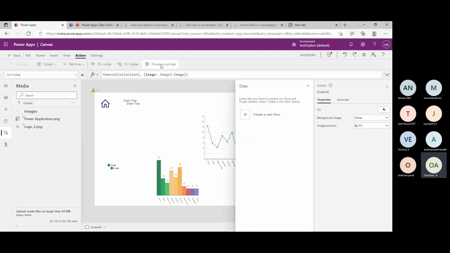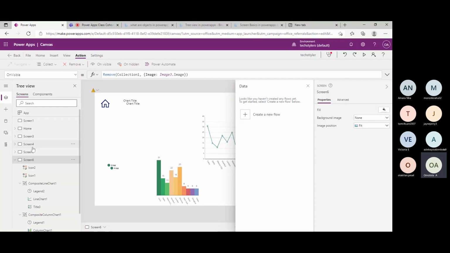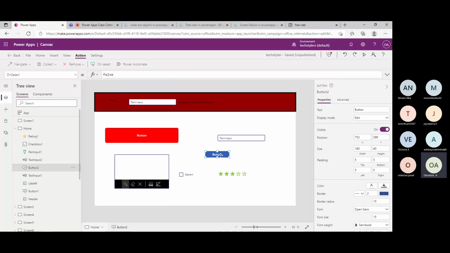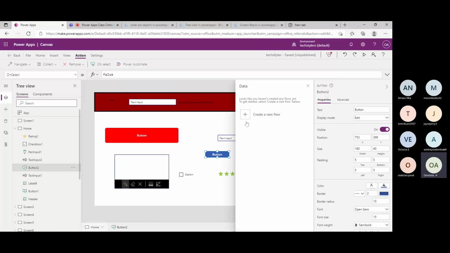So from inside your Power Apps, you can call an action. You can enter into your Power Automate from inside Power Apps and say, okay, for instance, let's go to our screen two. It's on our home screen. So I can say that for this particular button, I go and I call an automate that, okay, anytime I click this button, do this and this. All right.